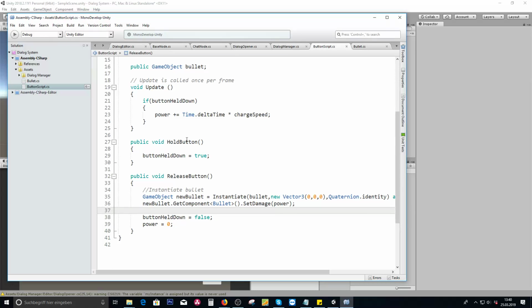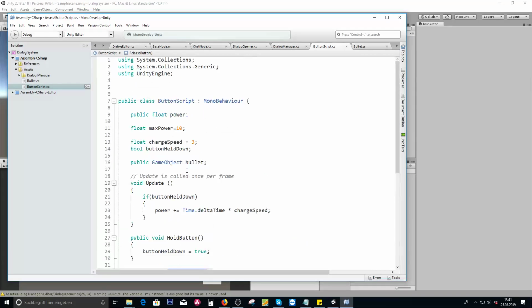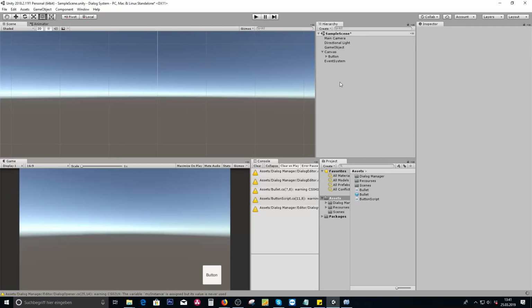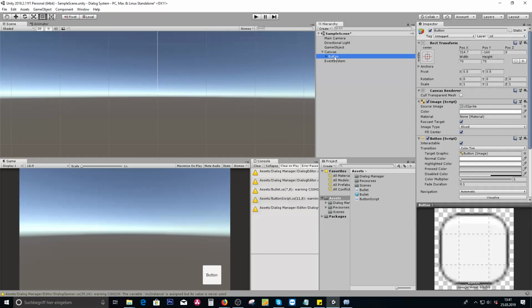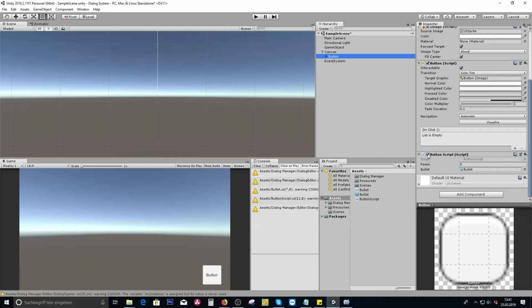Now we need to trigger those two functions, right? So how do we hold down the actual UI button and how do we release it? Once again, there are hundreds of possibilities, I believe, at least two I can think of. I'm going to show you the easiest one because it's probably the fastest. So this is our button. We want to hold it down. When I go down a bit, there's this on-click event. But this on-click event doesn't really help us here because it just registers a click and then we can perform an action.